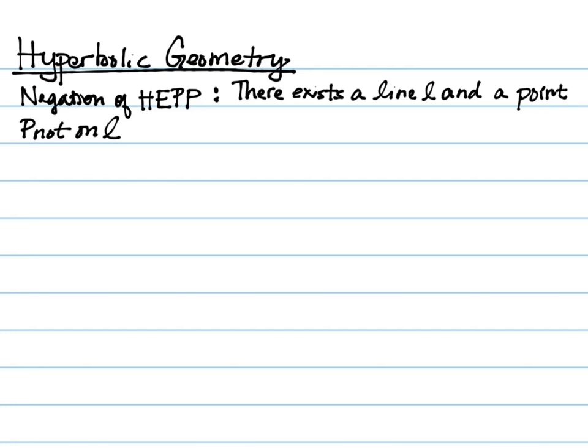Such that something happens. So what does it say happens? For every point P not on L, what happens? It says there is at most one line M through P. So what would be the negation of there being at most one line M through P? There are no lines? That's not the negation of at most. That happened on your test, where a lot of people got that one backwards too. What does at most mean? No more than. So at most one would mean 0 or 1, actually.